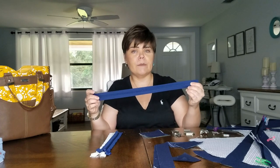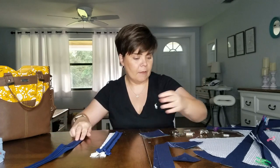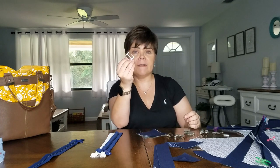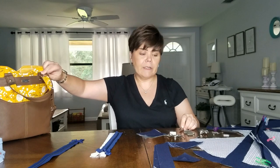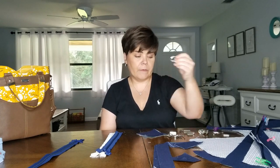You also need a 12-inch zipper or longer — or zipper tape — for the top zipper closure. For my hardware, I've got two swivel clasps for the adjustable strap, an adjustable strap slider, strap ends, four purse feet, and two D-rings. You can also use O-rings if you prefer. I think I've covered all of the pieces, so let's go ahead and get into the actual construction of the bag.